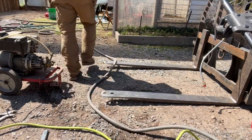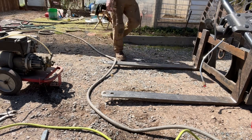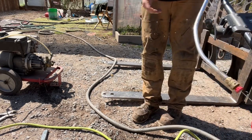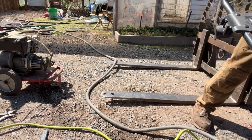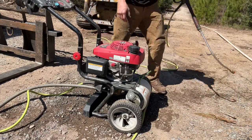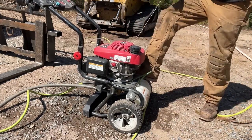Oh boy, oh boy. Well, I mean, we live, we learn, right? How am I supposed to know? I'm not a freaking pressure washer technician. I always let this run until I hear no more bubbles. And then I'll be happy because this thing is 3,000 PSI. So, and then I hold it wide open, turn it on, and then I start.